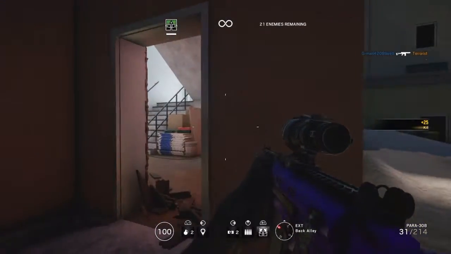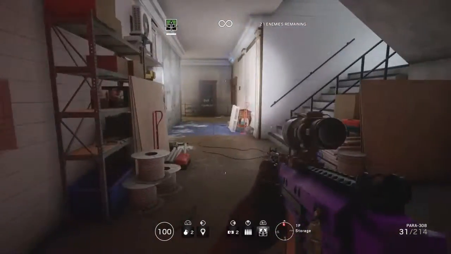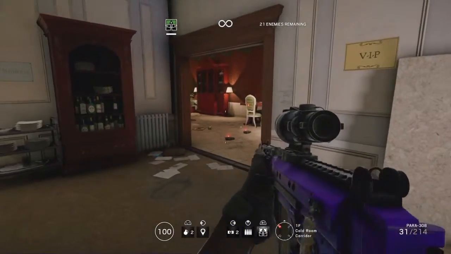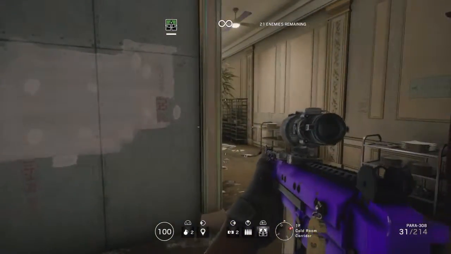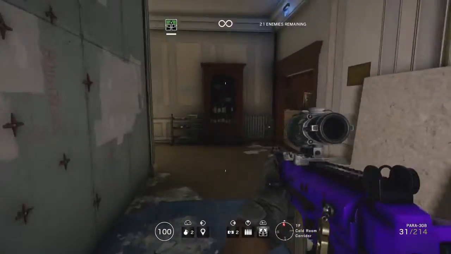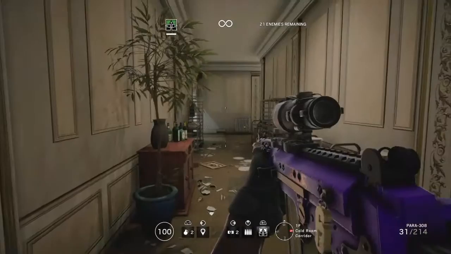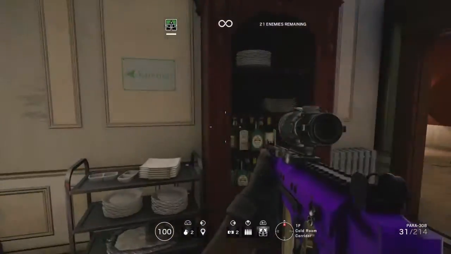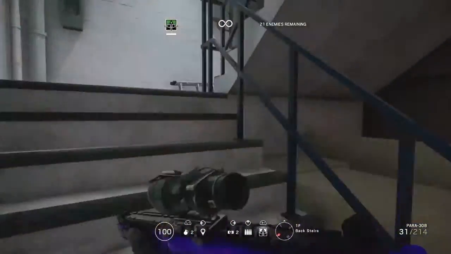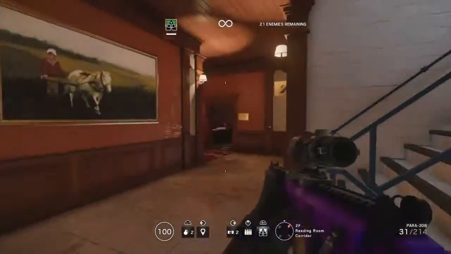So this is CAPITAO's first gun, which is the Para 308. And this gun is a very good gun. It has high damage and kind of low fire rate. It's very similar to Blackbeard's SCAR-H, but I think a little less damage. The attachments that I like to run on this gun are the ACOG, which I like to run with most of my guns, and the angled grip. I think it's a cool attachment.